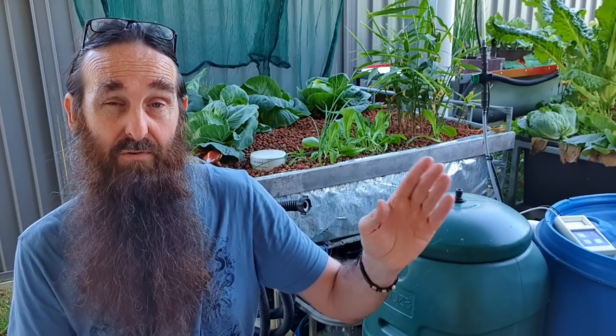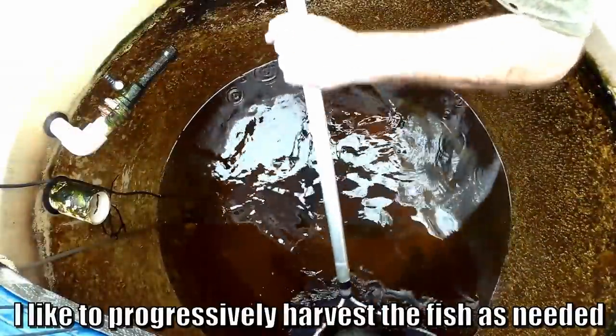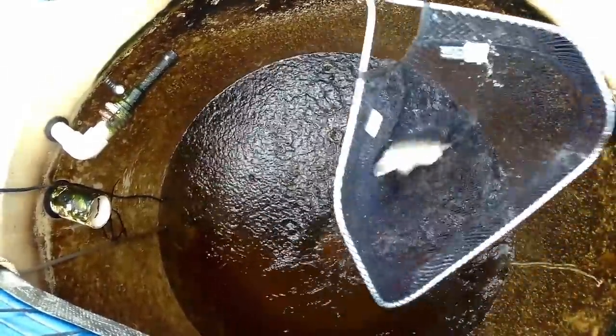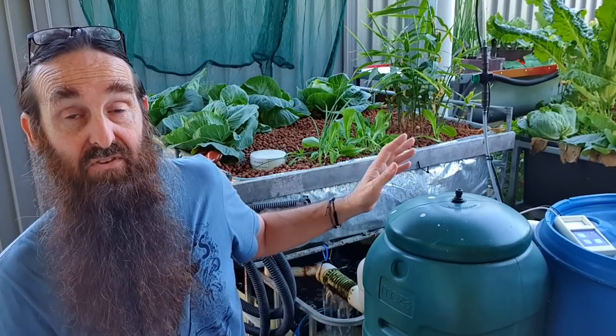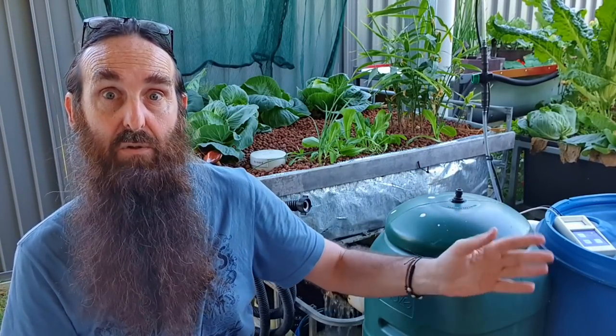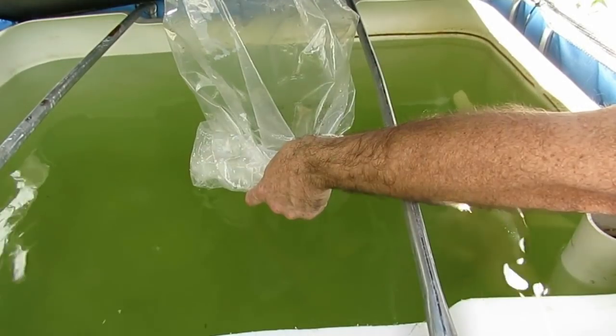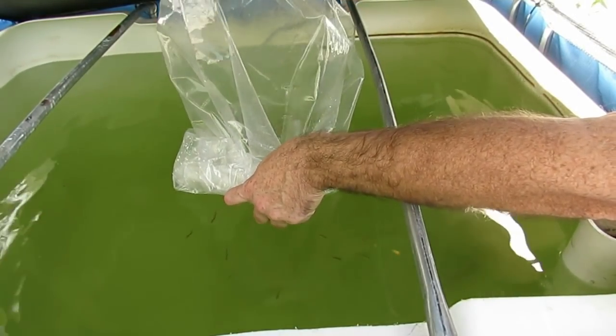The main reason I don't do it is because we buy our fish in batches. The minimum order from most places is 25 fish, and once I get 25 fish in there, that's pretty much going to see me through. When I harvest them down to around 10 fish and then harvest those last 10, there's a large bank of nutrients built up in the beds, so I don't really have to worry about getting fish in there straight away. The plants can be well fed as long as I keep up the supplements.